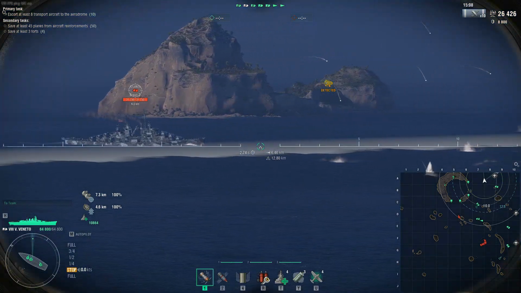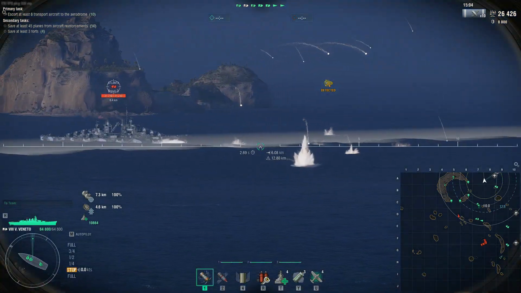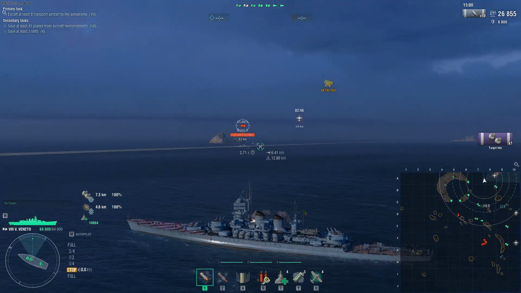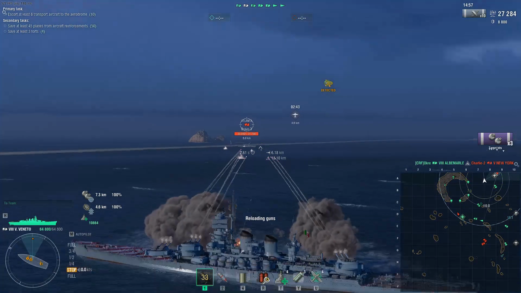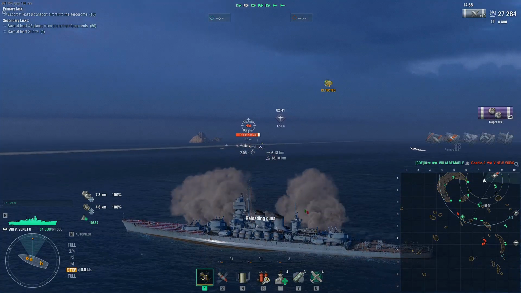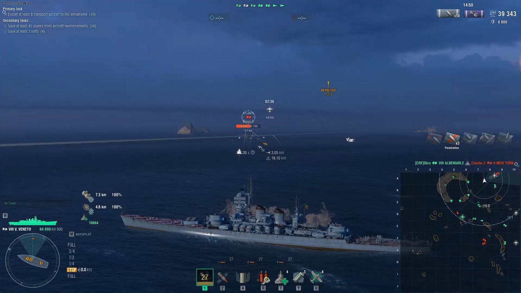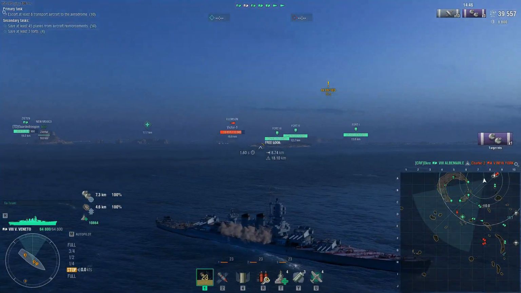Actually, an Atlanta, if they're both using HE, would absolutely wreck an Alba. And the only help is if the Alba gets torps and was able to set the Atlanta on fire and use armor piercing on the Atlanta.